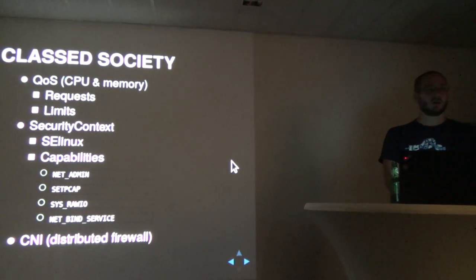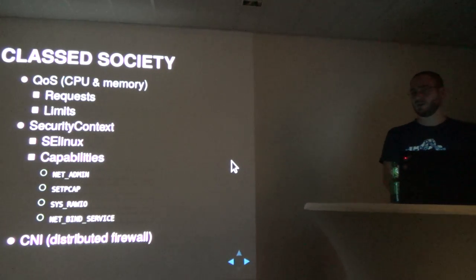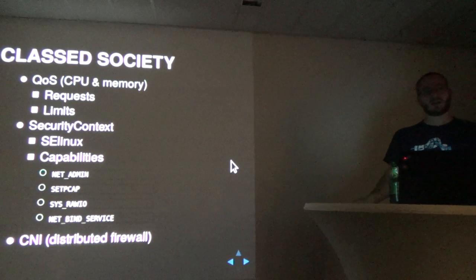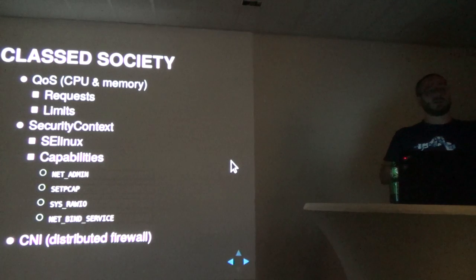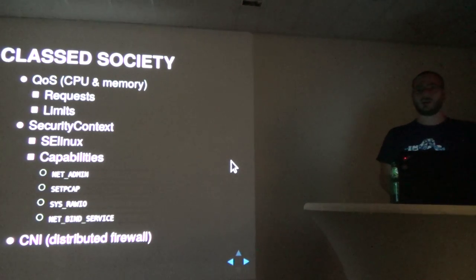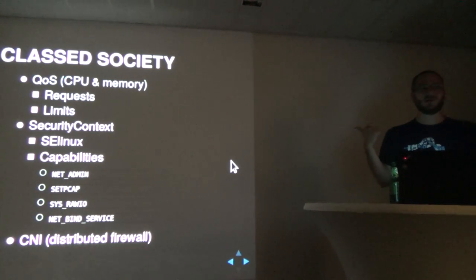There's also a fairly new feature — CNI, the container network interface. Most people run Kubernetes with a built-in overlay network or something like Flannel. But this means every pod can access every other pod on all ports, which is probably not something you want. So you have these new overlay networks that can read pod properties — you'd set which type of pod can access which types of databases, and it acts as a distributed firewall. You can use stuff like Weave or Calico. It's not quite simple yet, but there's cool stuff happening in this area.